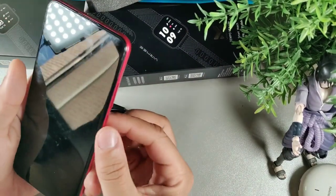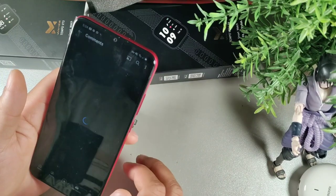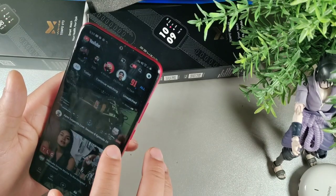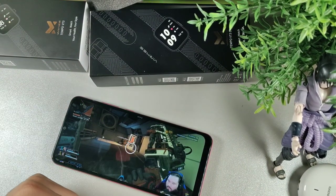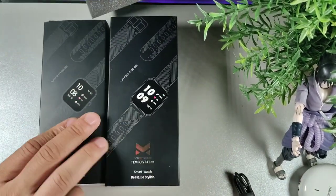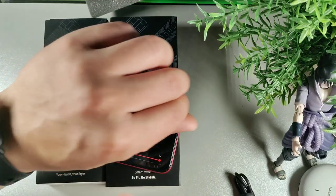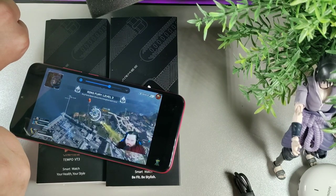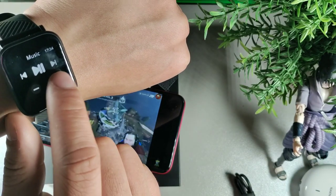So let's say I'm in YouTube. Let me show you. Let's say right now I'm going to YouTube, and I'm going to throw on the first thing I see. Let me see. So let's say we're watching some gaming. This is the charging cable that it comes with right here. Hopefully that loads up. You can see this one has the 1008 and this has 1009. That's pretty cool. But if you go into your watch, you can increase the volume right here from the smartwatch. So I think that's pretty cool.